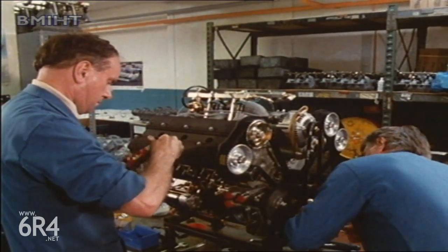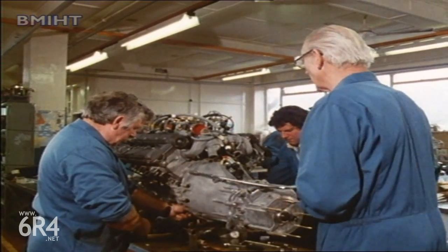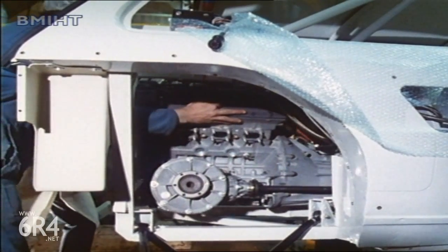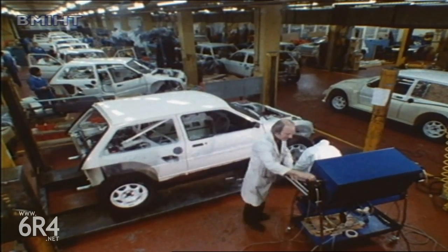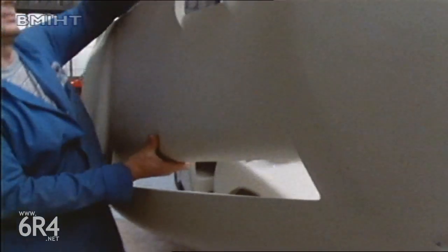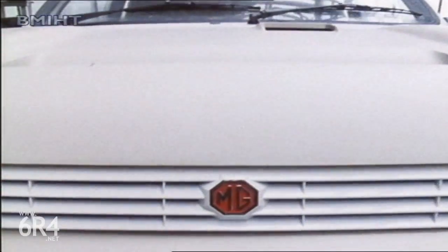Whilst at Coventry, an equally dedicated force built up the V6 250 horsepower engines for the clubmen's competition cars and their associated transmission units. Assembled engines and transmissions were married into the body chassis units at Longbridge. The suspensions, brakes and other components added. The planning and its implementation went impressively smoothly, and testing completed, the job was done to schedule. 200 MG Metro 6R4s were made and ready to take up the cudgels behind the world-famous octagon.